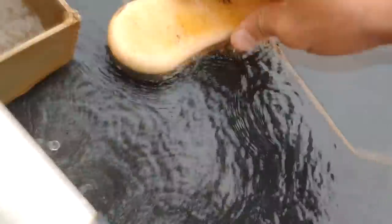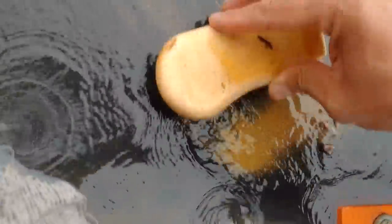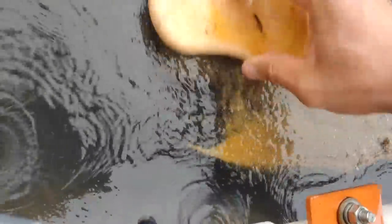We'll start all the way back over here and just get everything coming this way. And there you go, you can start to see all that stuff separate out here, hopefully once it gets up onto the cleaning plane. Let's get it all up here and see what it looks like. Shut the table off so we can see. Okay, we'll get a real good look at this stuff now.